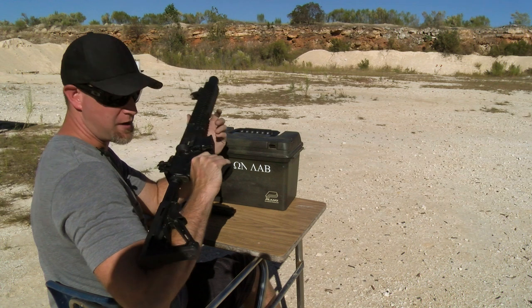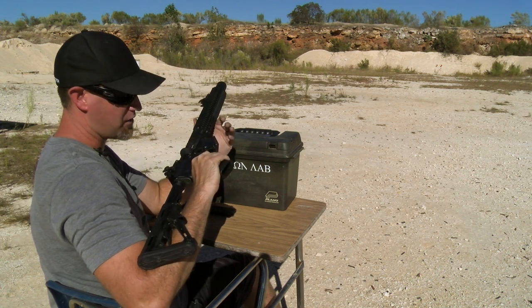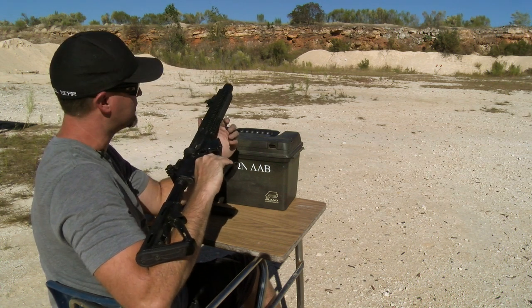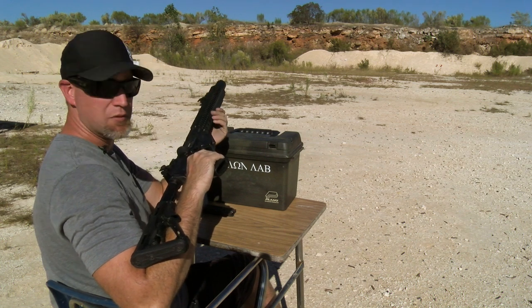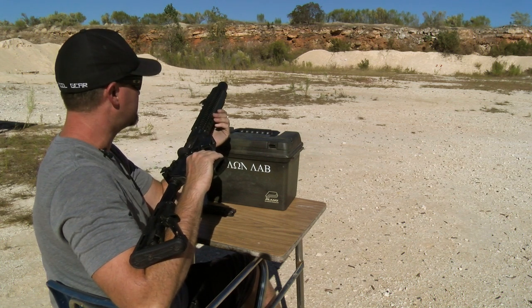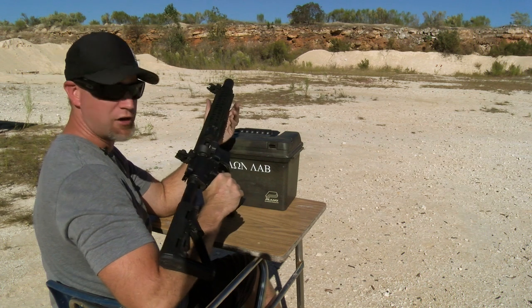This thing is pretty sweet, man. It's a very comfortable and fun gun to shoot. I want to throw a couple more rounds downrange, see if I can get a little bit more accuracy out of it. So far, man, this is very, very impressive.